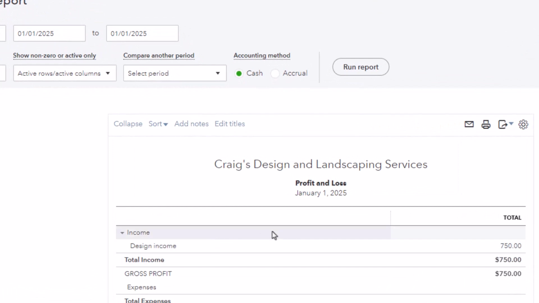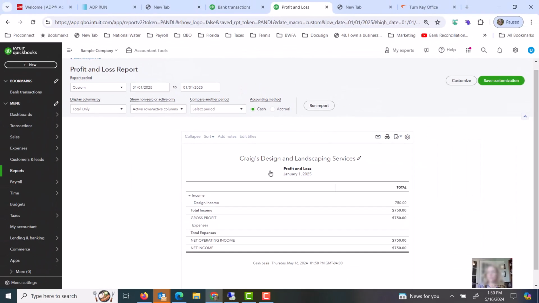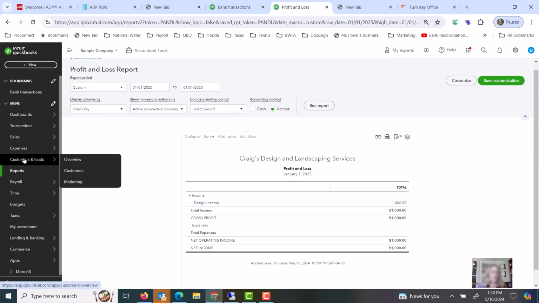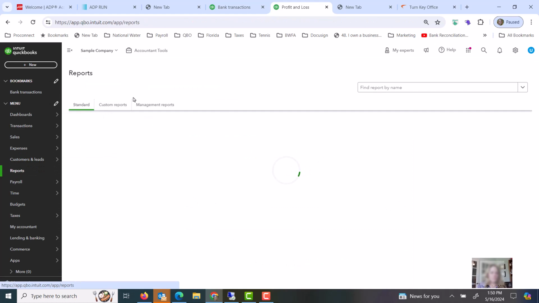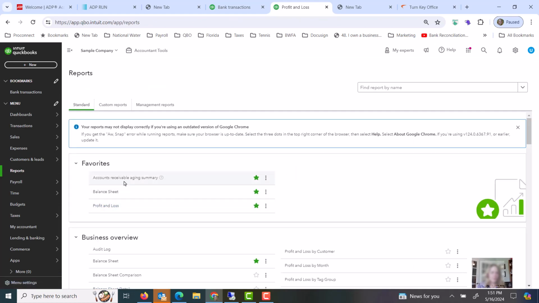What the financial reports in QuickBooks are doing is excluding from the P&L any invoices or bills, for that matter, that are not closed by payments. So now we're picking up the actual income created by the invoice itself, but it's still not right. On the accrual basis report, our actual invoice was for $1,000. If you look at customers and reports, there's another clue that something's going on.